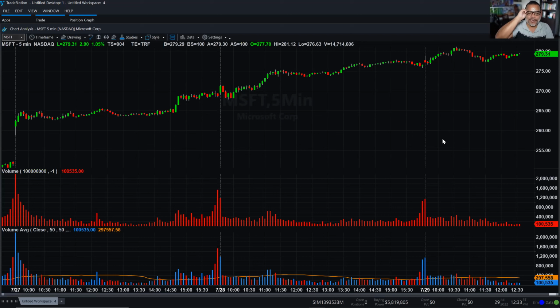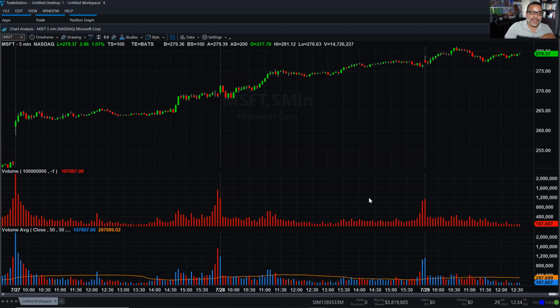But let's try to understand the numbers that you see here on the far right. This number in red matches the number in blue because they're both plotting the same type of volume. They're both showing you the number of shares that have been traded on this current bar. This is important because when we look at volume, we're not showing volume for the full day, but only for the most recent bar, the one that's being built at the moment. And you can see how that volume increments as we speak. That's because trading is happening for Microsoft, and it's just adding all those shares that are being traded.